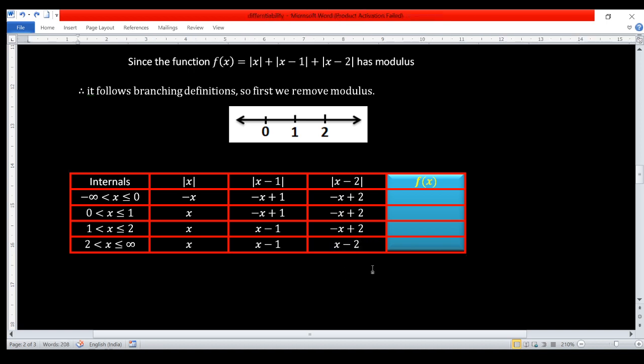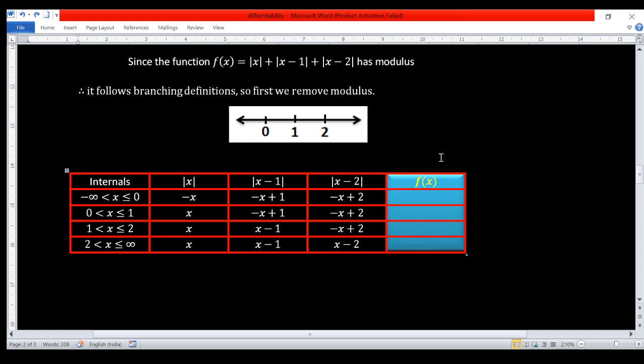So only if the input is positive, we write it as such: x minus 2 as x minus 2, x minus 1 as x minus 1, x as x. If the net input is negative, you have to replace it by the negative of that function's terms. That's what is happening. This tabular column understanding is very important, not only for this chapter. If you want to do definite integrations or applications of integrations, we want to know about modulus. That's very important.